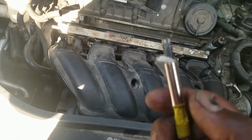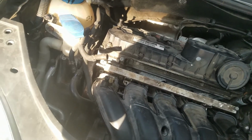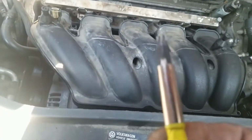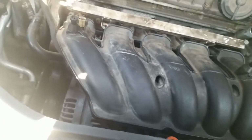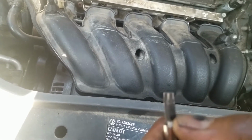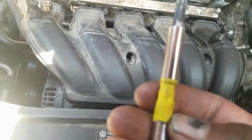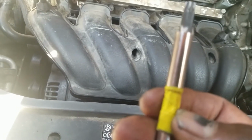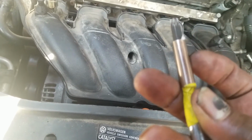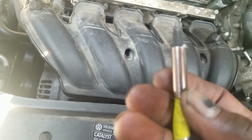Then I took the appropriate socket. Well, this is not actually a socket, but you can try a socket, the right size that will fit on there, because this portion of this tool is a hex piece. This piece here is used to hold, say, a hex or something. It has a magnet in here, but the magnet was not strong enough to hold this. I didn't want to lose my tool, so I put a piece of paper in there and wedged it in.